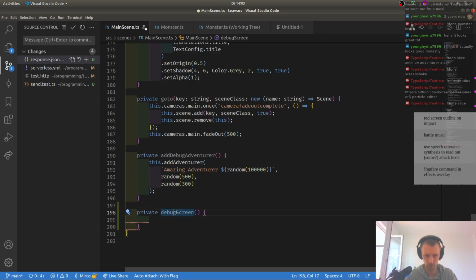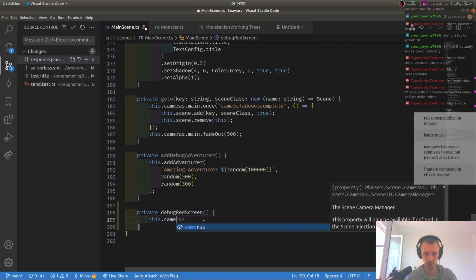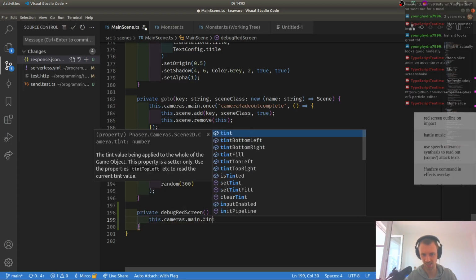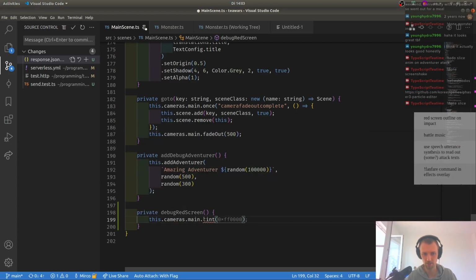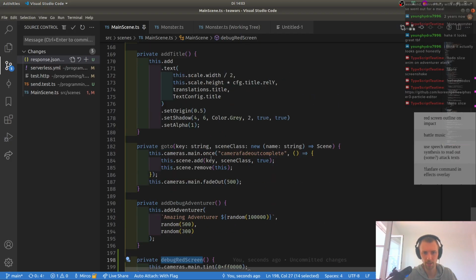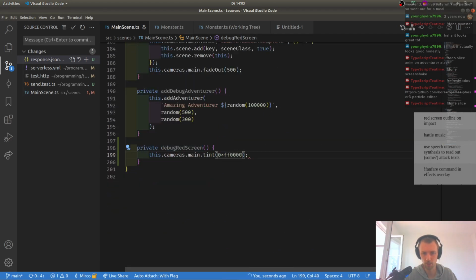Debug red screen, something like this. Dot cameras dot main dot tint. We do have a tint, and if we put red right there, maybe that already works. But I do want an alpha channel, which means something like AA.